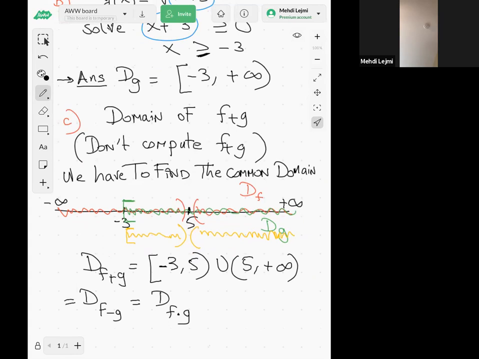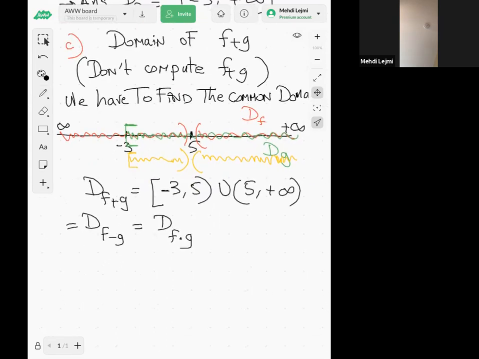All right, now for f over g. So f over g, there's one more thing to do. So for part d, if you want to find the domain of f over g, then what we have to do, guys, because f over g is a fraction, right? Remember, when you have a fraction, you have to solve the bottom equal to 0, and you have to exclude the values where the denominator is 0. So what we do is we have to exclude the values where the bottom is 0 from the common domain.